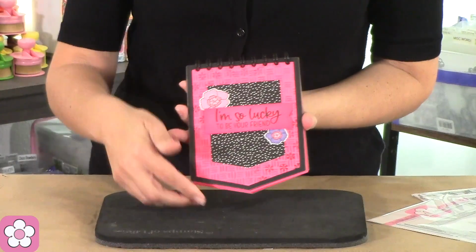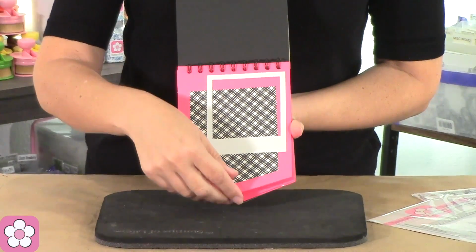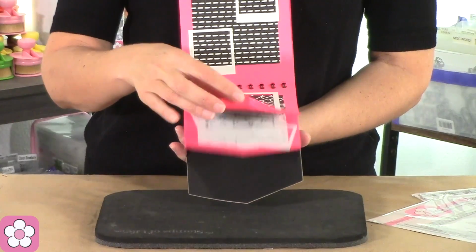And then look at this. I'm so lucky to be your friend. Look, now you can make literally a mini album for anyone you want. Look at that. Isn't that awesome? Totally love that. So much fun.